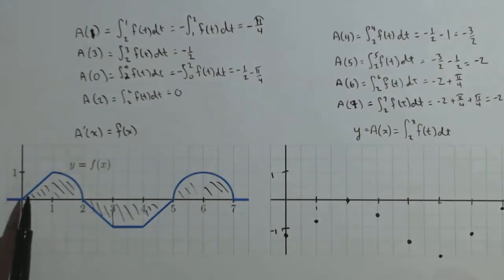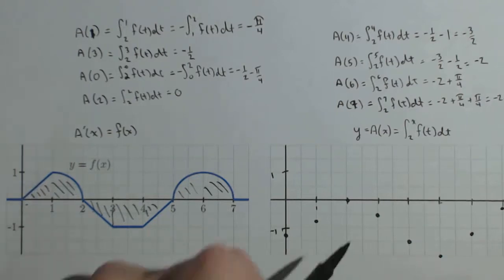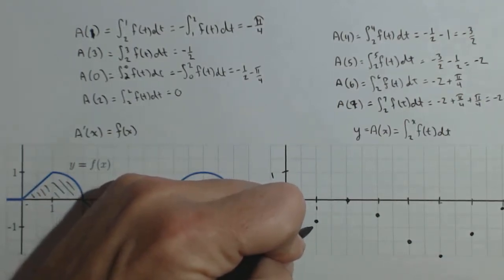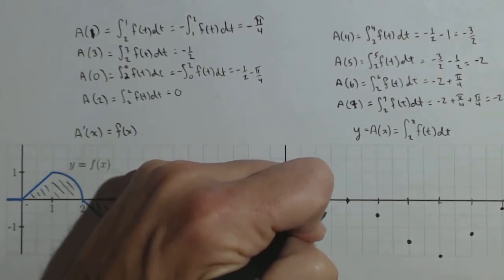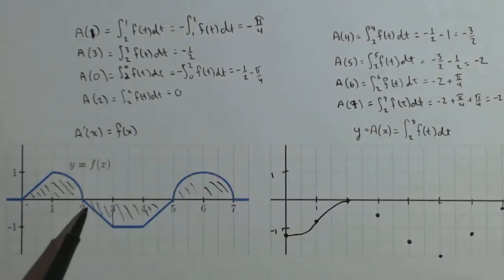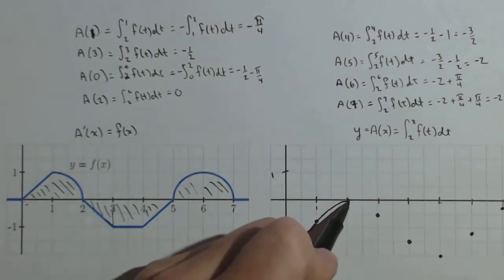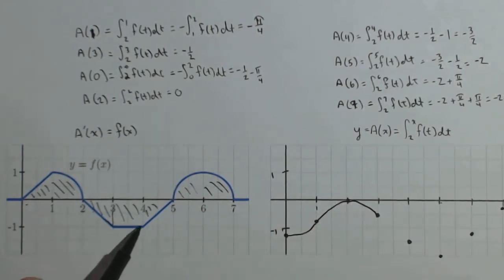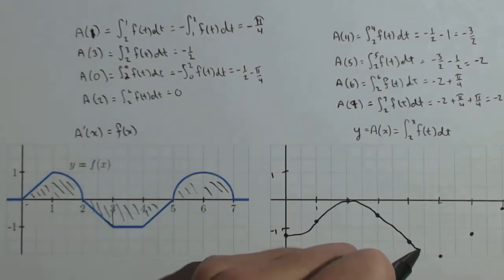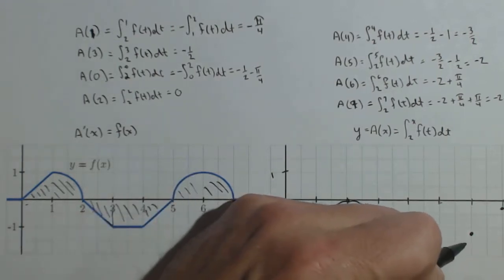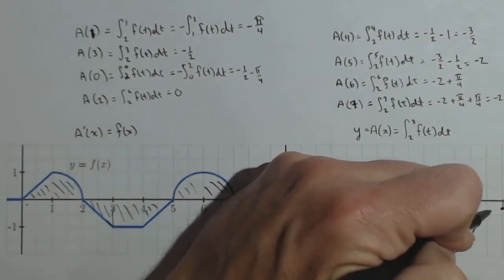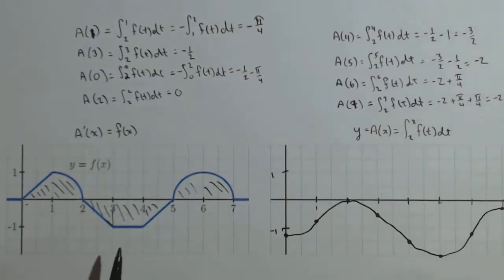Now let's pay attention to what's going on. Our derivative is increasing from 0 to 1, so it should be concave up. And now it's decreasing, so our function should be increasing but concave down. Still decreasing, so still concave down. Constant derivative, so it should be linear. Increasing rate of change, so concave up. And increasing rate of change, so concave up. And then decreasing rate of change, so concave down.